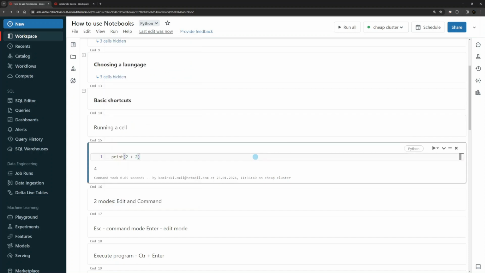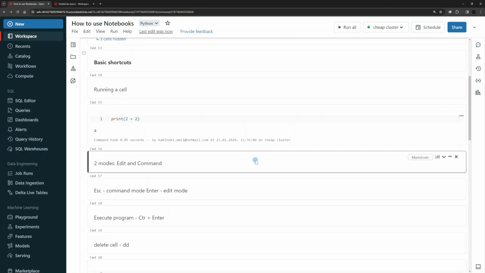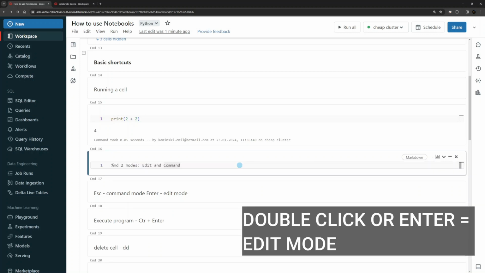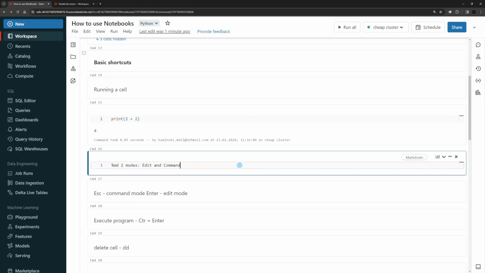You will get exactly the same results, but come on, by using shortcuts you look like a pro. Then what you need to know about shortcuts is that in the Databricks notebooks there are basically two modes in which you can be. The first one is the mode when you are editing the content of the cell. You can enter this mode by double clicking the cell, like here, and then you write something. Or you have a mode which is called command mode, and then you get different shortcuts. A bit complex at the beginning, but you will get used to that.